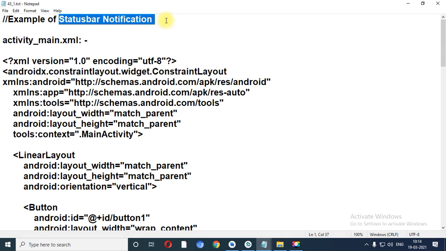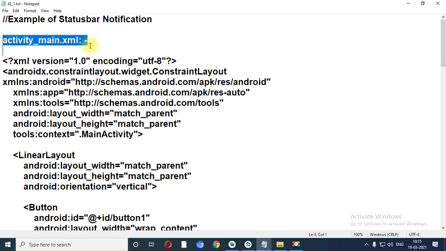So the status bar notification is displayed in the form of a text message in the status bar of your mobile, and this notification is used when you want to pass a message from your mobile. For that we have taken the activity_main.xml file directly.